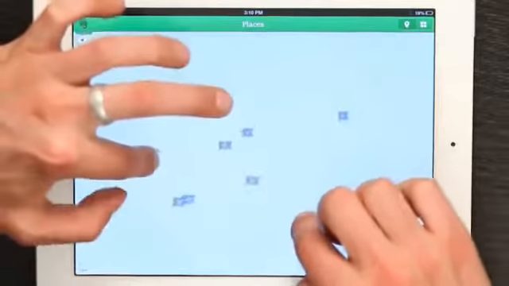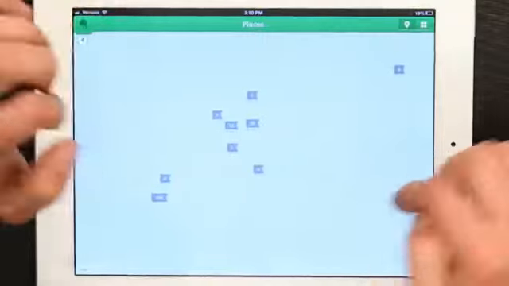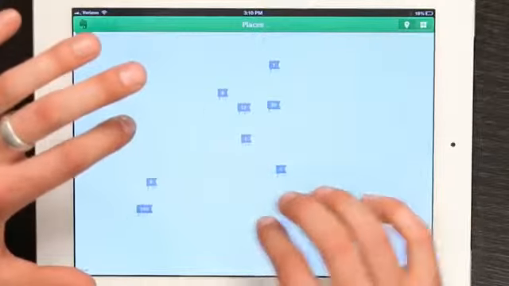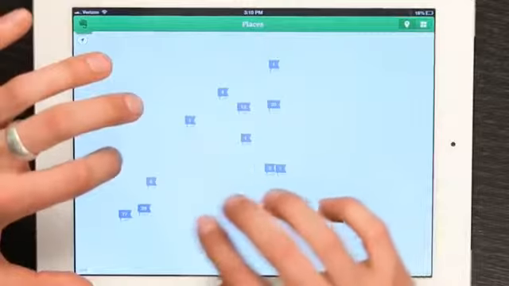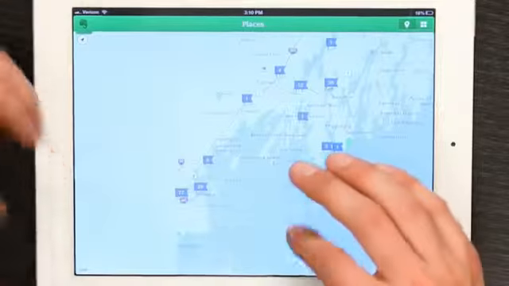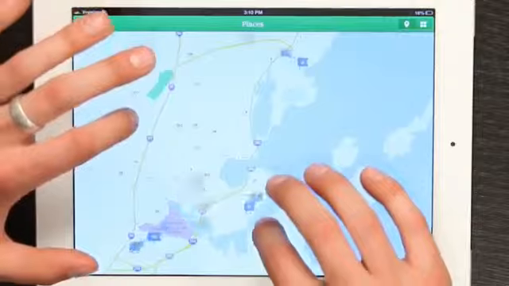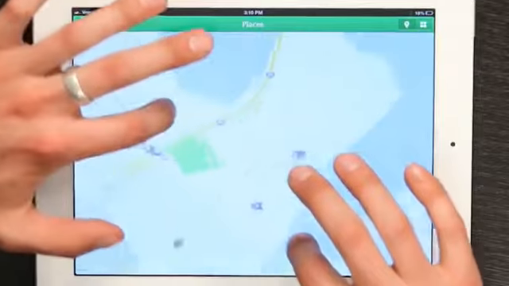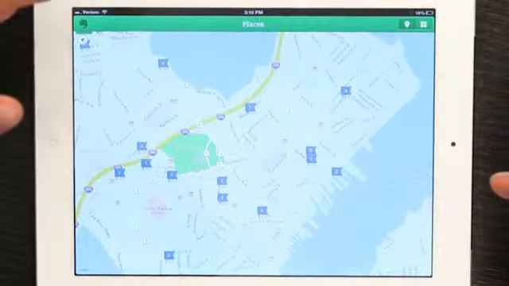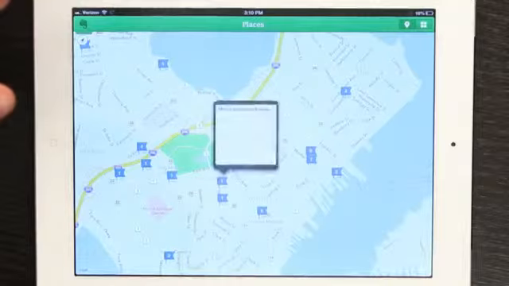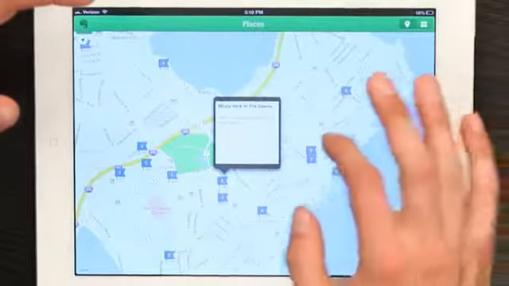But look at this, when I zoom in, I see more discrete locations. So if I remember that I was at, let's say, not my house, but my favorite bar in Portland.